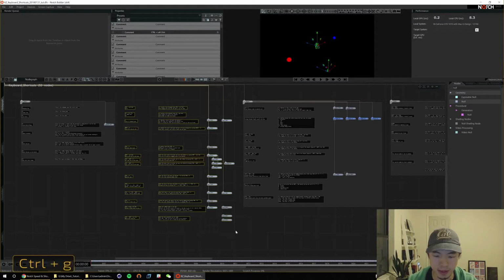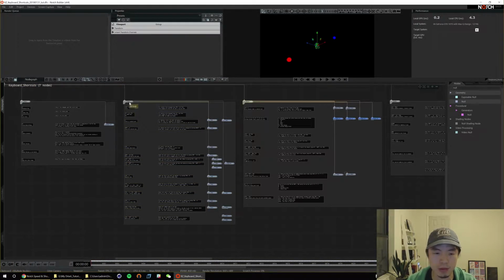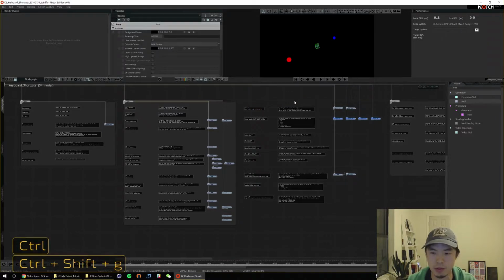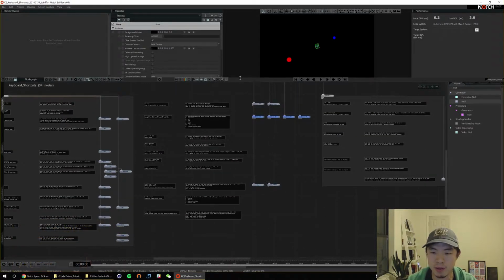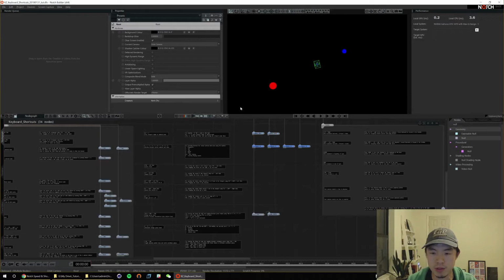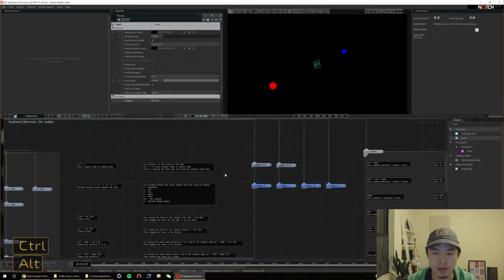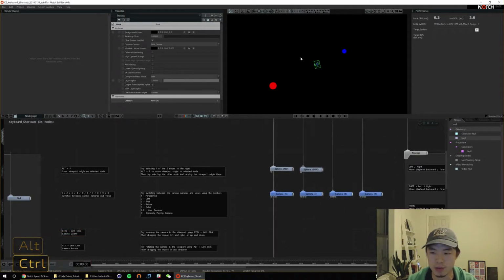I'll group this back again, since that's most of the shortcuts that I use on this Nodegraph system. And let's look at the viewport here. I'm going to expand this viewport just a little bit so you can see a little more. Some of the shortcuts here I found really useful if you're the kind of user that prefers to navigate and move things around in your viewport visually, then these shortcuts will help you out quite a lot.